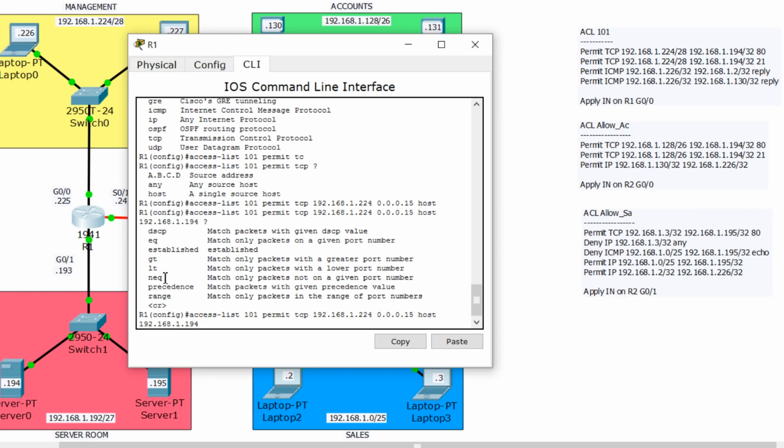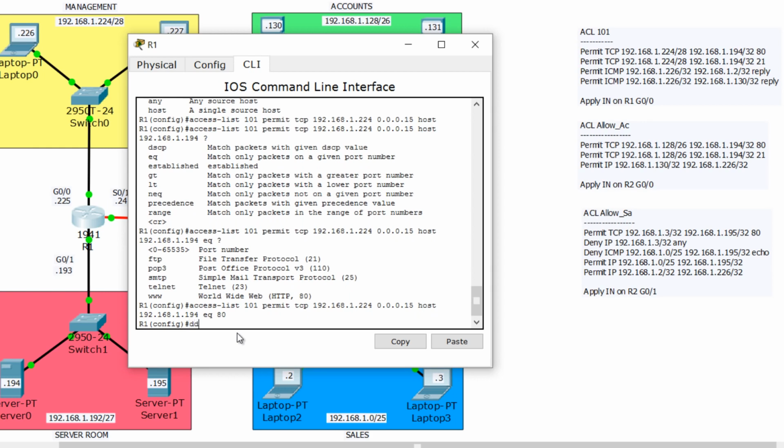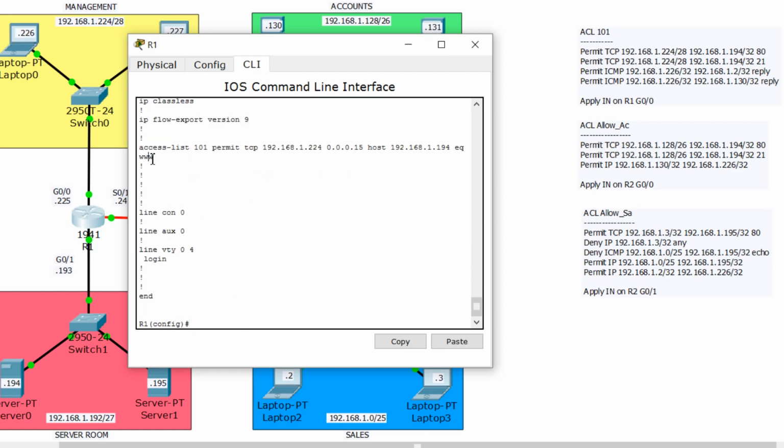There are different operators. Not equal to, if you want to allow everything else except for one protocol, then you can say not equal to, right? So you can look at different things. You can give a range, right? But for your CCNA level, I think EQ, which is equal to, right? We're just matching that one port number, and we say port. After that, you can say your port number. So you can say port 80, or you could just give www, FTP, POP3, SMTP, whatever, and automatically take 80. So I will say 80, and if you look at the running configuration, you will see that it has taken www, which is nothing but port 80, right?